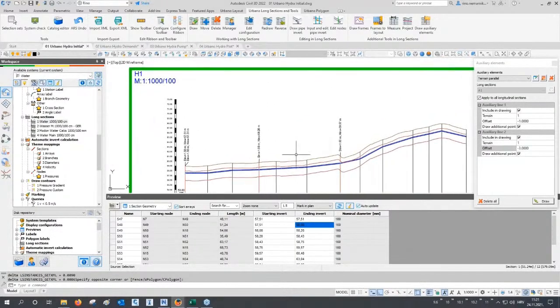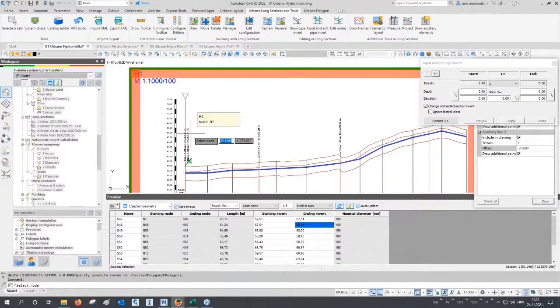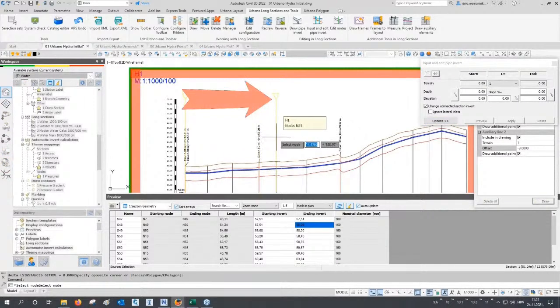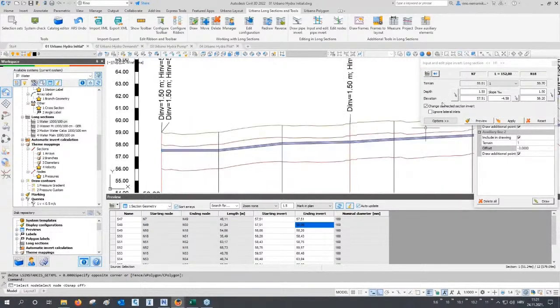One of these functions is the function for input or edit pipe position directly in the profile. Here you can select the entire profile, or for example, from node to node in the profile. Let's go, for example, to this node here. Now you can define starting or ending depth or elevation, or we can straighten this pipe by slope. Let's define a constant slope of -5 per miles. Let's preview it to check how it will look. If you're satisfied, just click on apply.